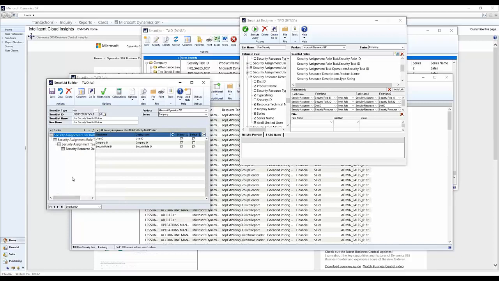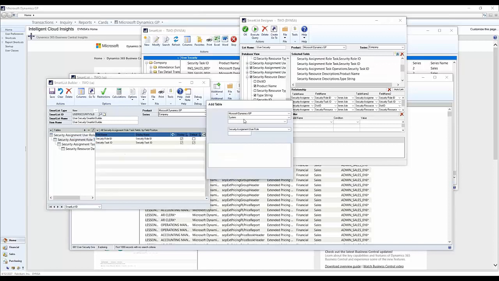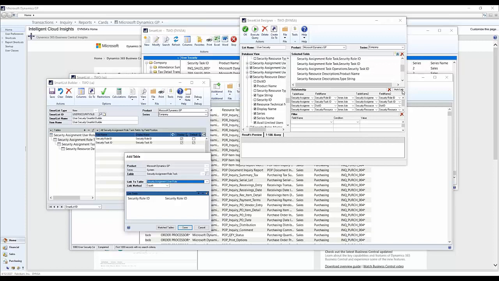But again, I added in and used the security assignment role for the user. I linked that to my role task by the security role ID and role ID. It did this automatically for me. I was able to get kind of the same function within SmartList Designer using the auto link button as well.